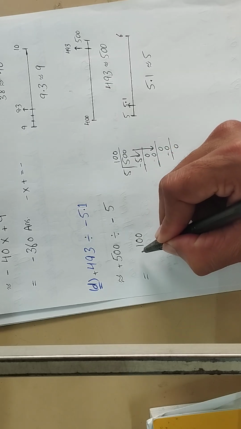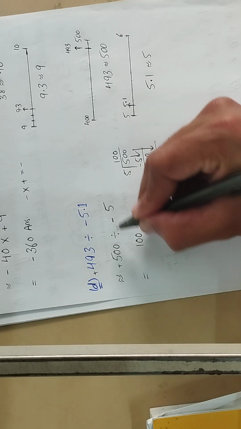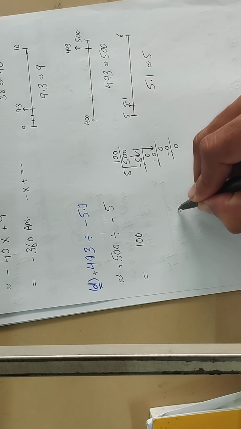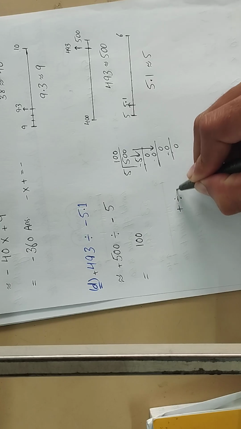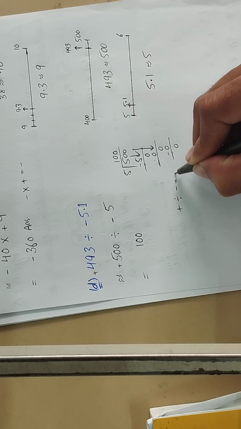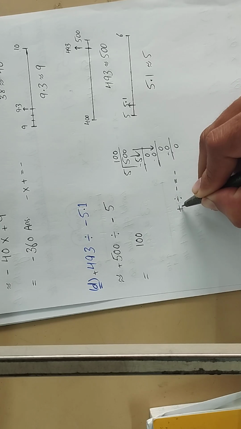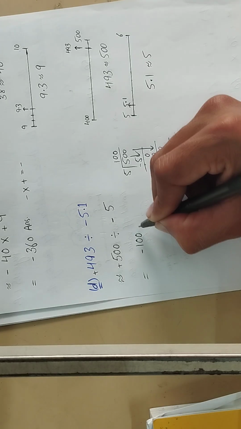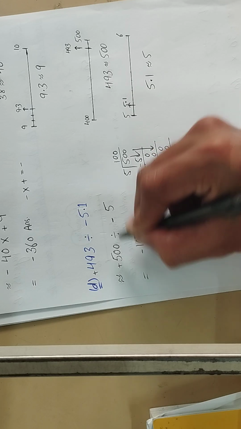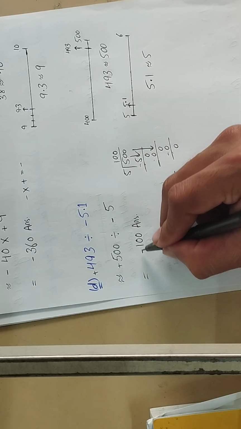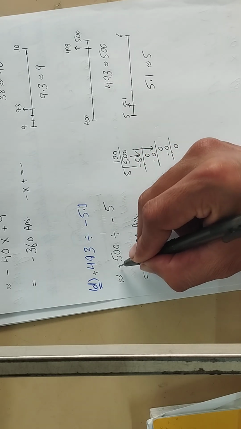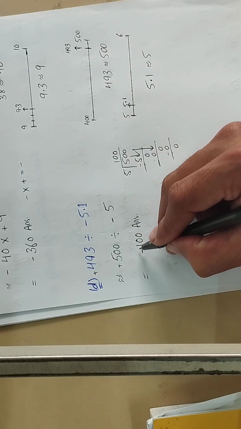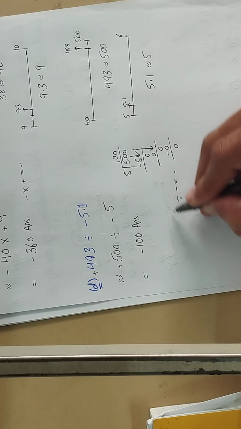Which sign is going to be with it? For that, see these two signs. Plus divide by minus. Now you know that plus divide by minus is equal to minus. Okay, positive number divide by negative number, the answer is negative number, it means we should write minus with it. This one is our answer. Okay, first divide the numbers and then write the sign along with it by checking the signs of these two numbers. Okay, sign is important. Write the sign carefully along with your answer by using these rules.